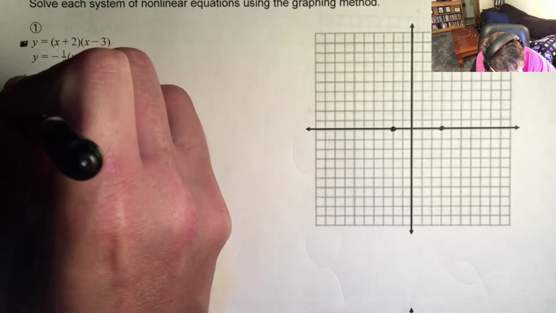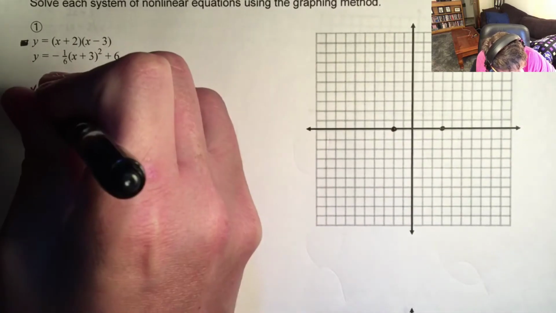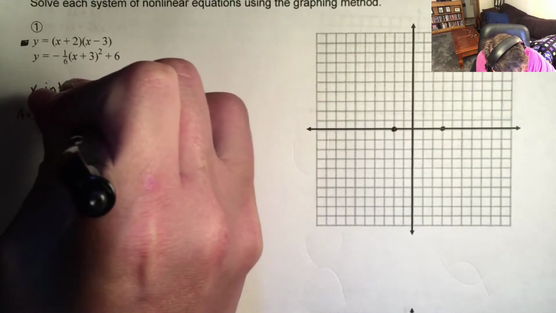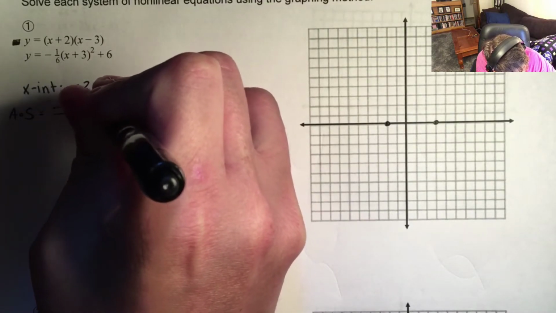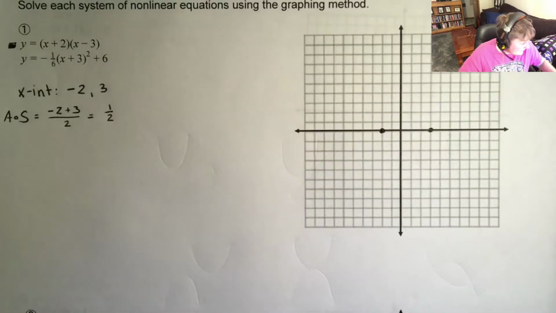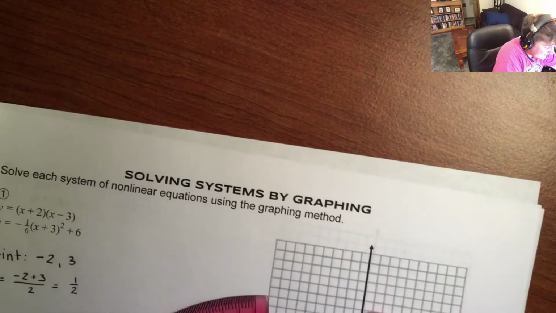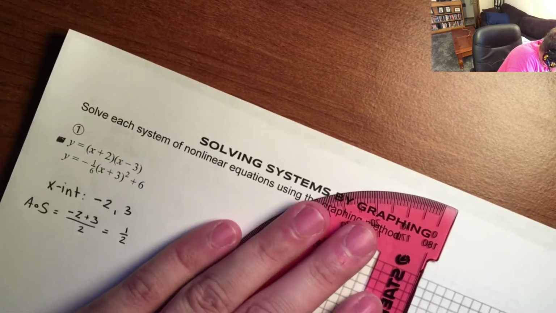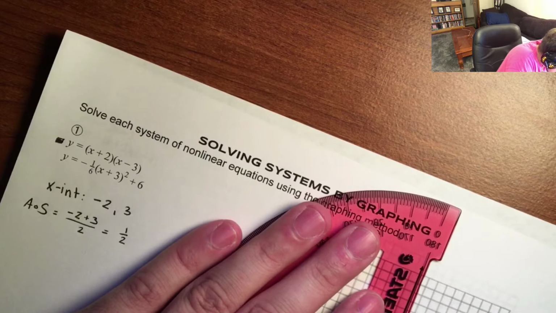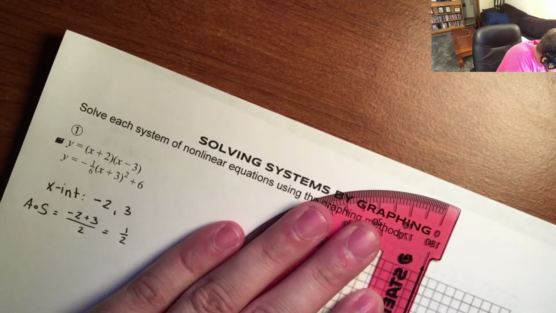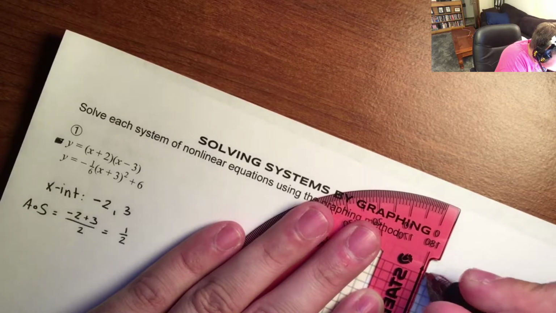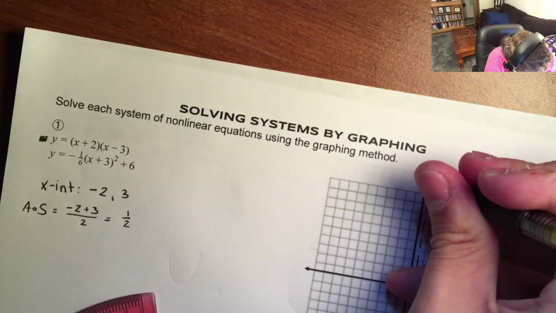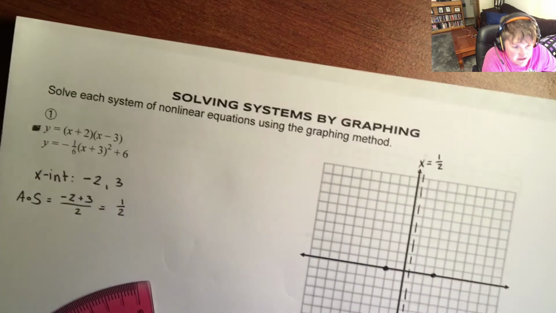So we're going to find the axis of symmetry, which is going to be -2 plus 3, all divided by 2. -2 plus 3 is 1 over 2. So it just looks like it's x is equal to 1/2. So I'm going to do my best to graph that. It's not going to be perfect, but it should be exactly halfway in between 0 and 1. So we're just going to go ahead and do our best. We do know that when you graph by hand, essentially it is just a sketch, although we want to try to be as accurate as I can. So this is x is equal to 1/2.